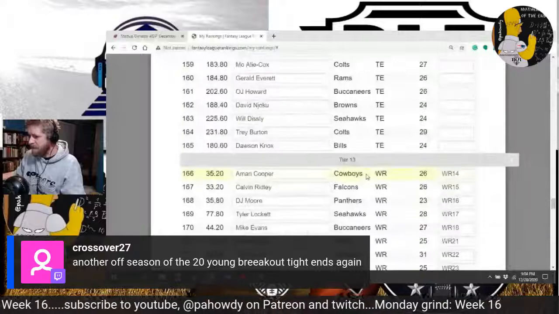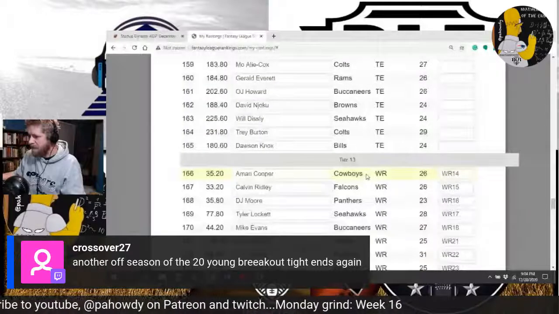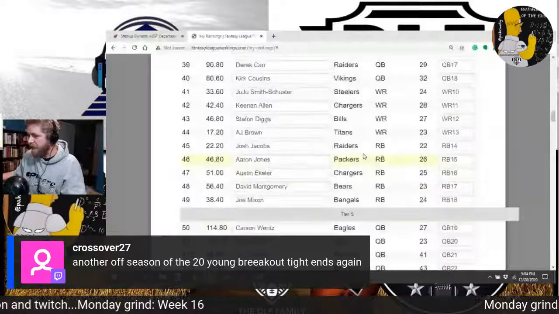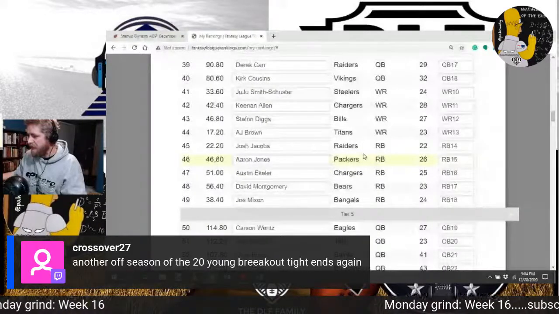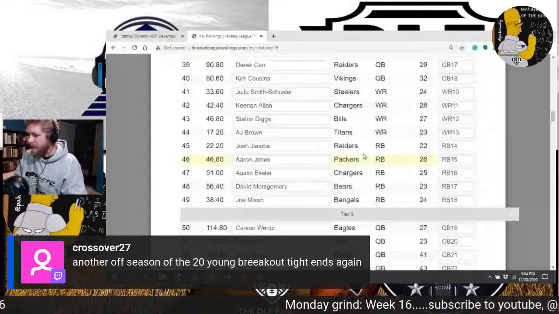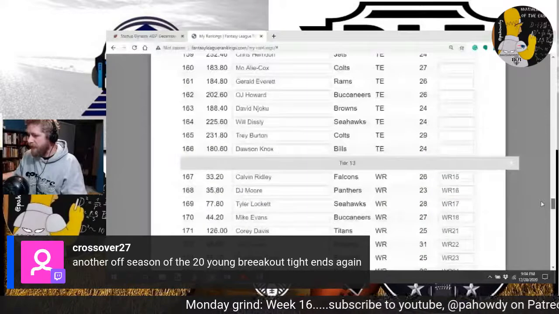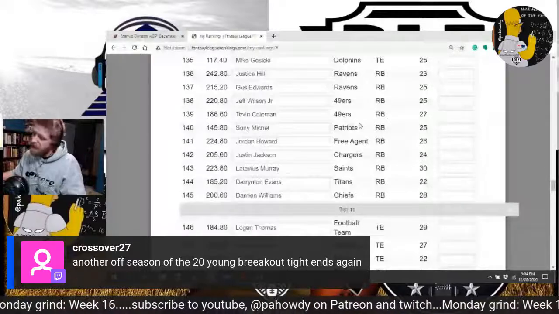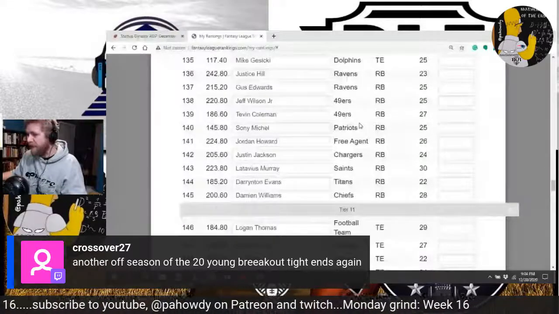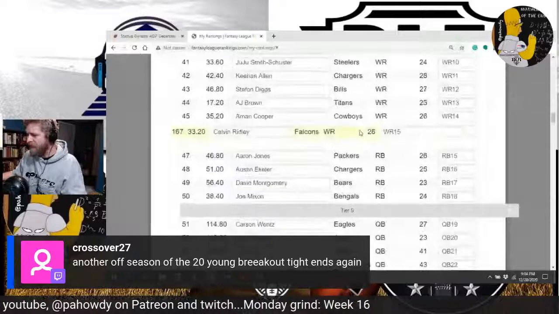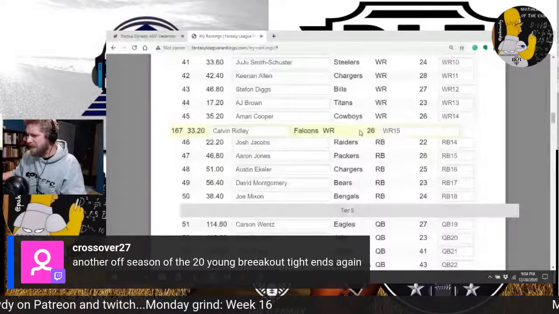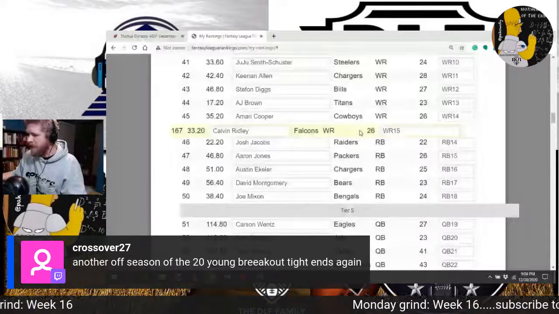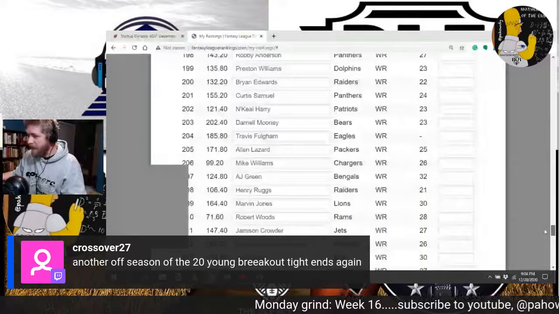I'm hoping I've got Amari Cooper higher than most. That's one of the things I'm hoping shakes out after ADP updates, in some way, shape, or form. And no, it just seems we're always underrating him, specifically Amari Cooper, because it didn't feel quite as good as we thought it should. All right, top 15 wide receivers off the board. We can go back to running back. And switch back to wide receiver.